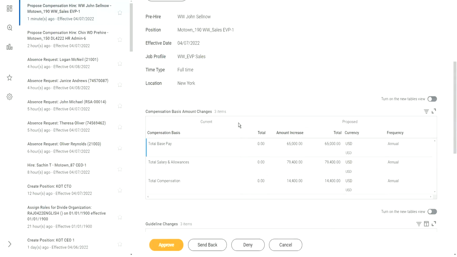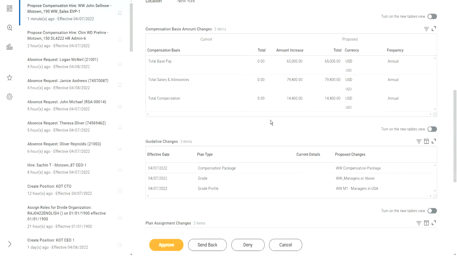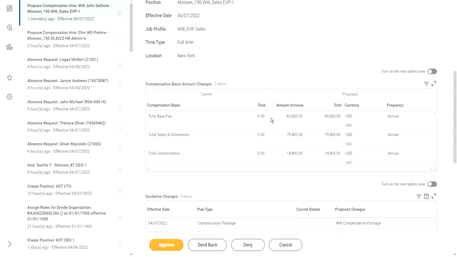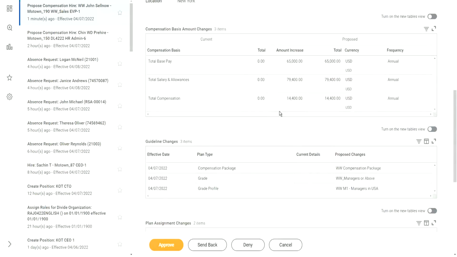First is the compensation information, then we have the hire information. All right. So anyway, here's the compensation information. He thinks it's okay, right?